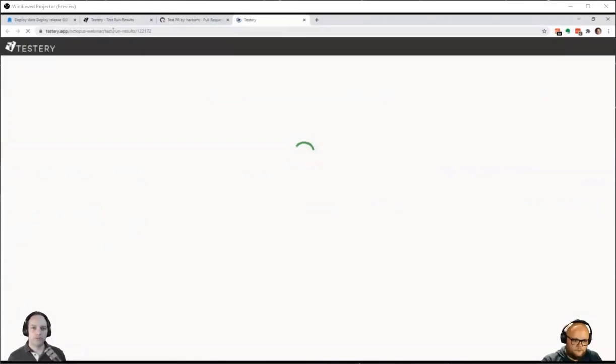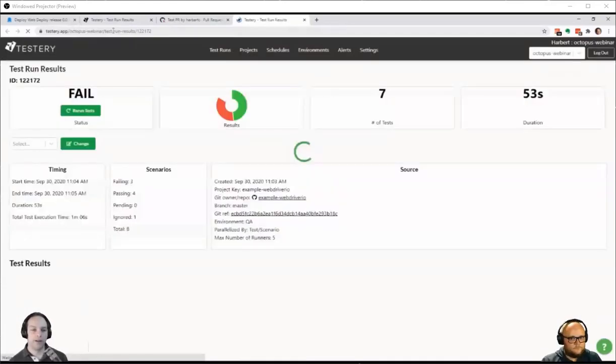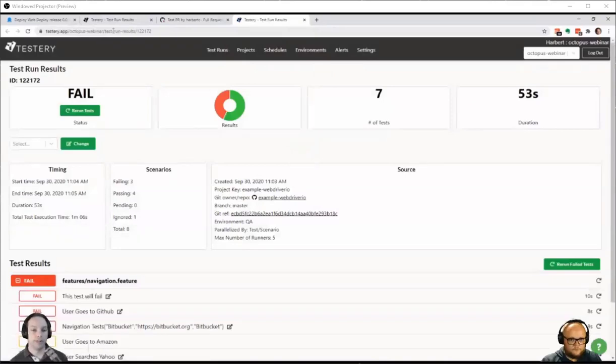So there you have it. That's pretty much the 2 different ways you have to integrate your post-deployment verification checks using Testery through Octopus Deploy. The first method, with creating a test run, you're configuring inside of the Octopus Deploy step what set of tests you want to run and which environments you want to run them in. And in the second option, you're just adding one step that's always going to happen for your Octopus Deploy. And then Testery can be configured depending on what your particular criteria is.